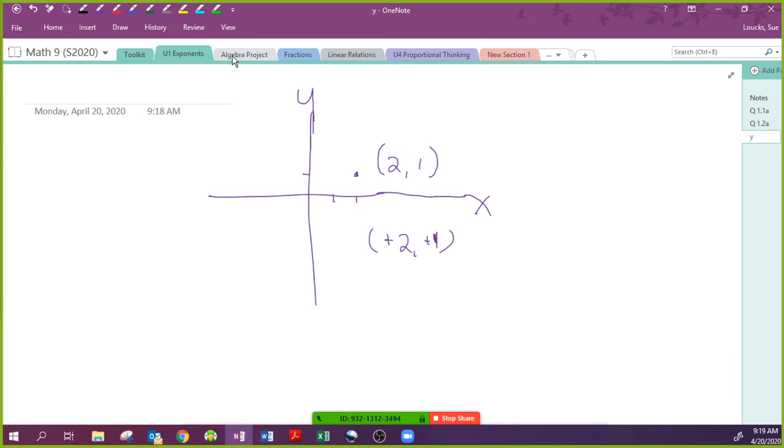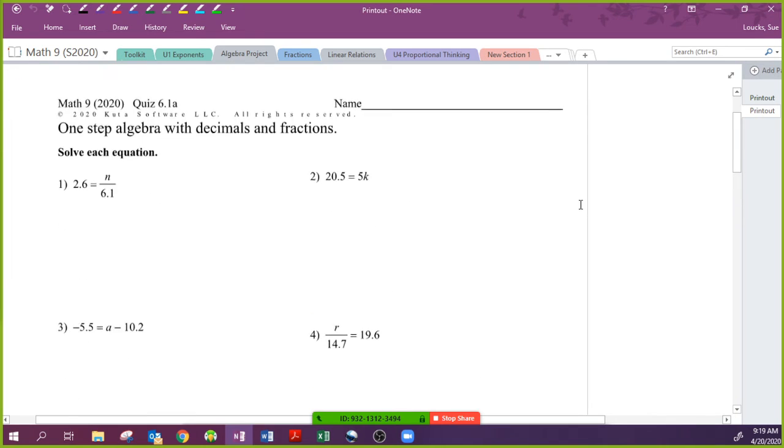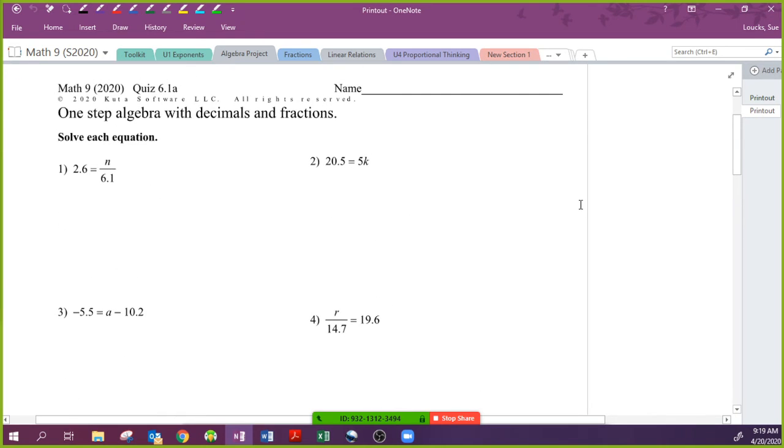All right, and then algebra. I've got a quiz for the algebra that I want to go over, because a lot of you were not showing your work correctly, and I also want to go over checking your answer, because that's something else you need to be able to do for these algebra questions. After this year, you don't have to show it in any way in particular, but this year, because this is the year we are teaching you algebra, you have to show me the process.